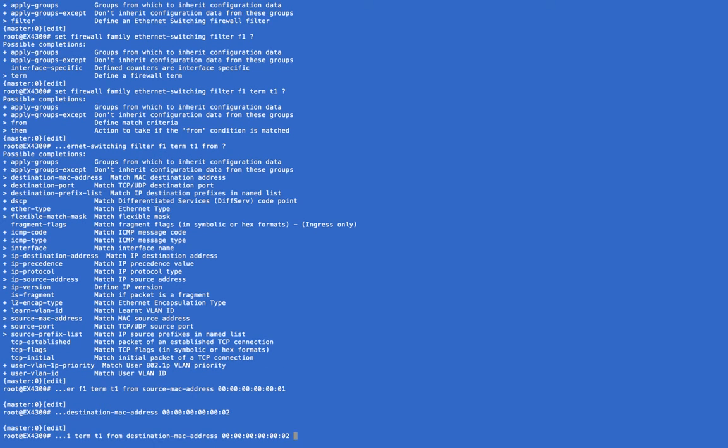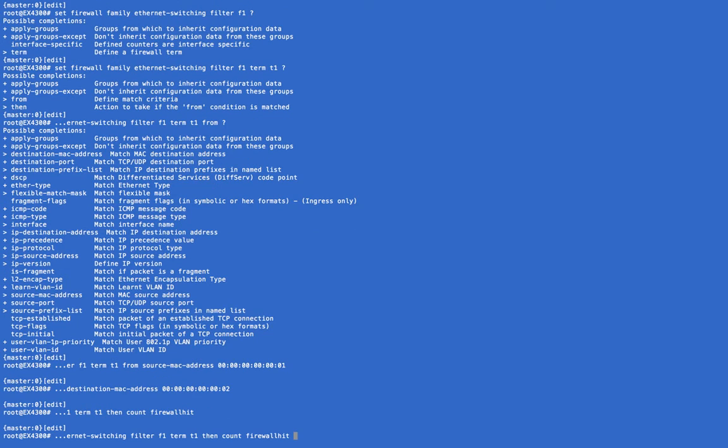And I'm going to add a counter, and then count firewall hit. I'm going to define a forwarding class.